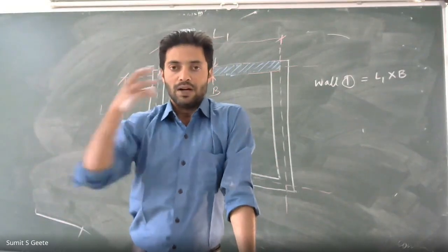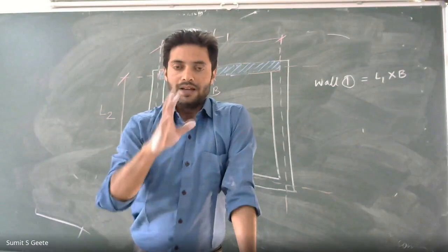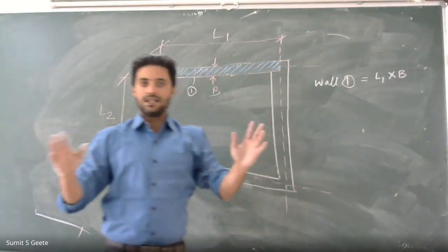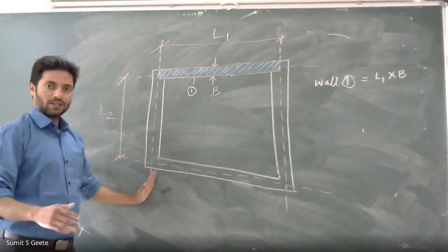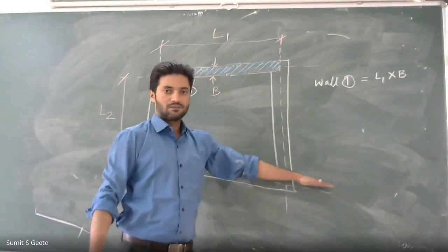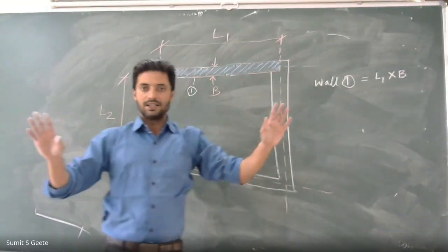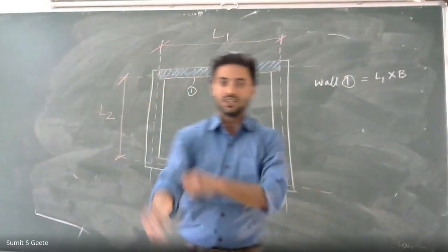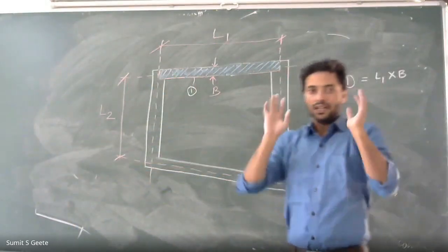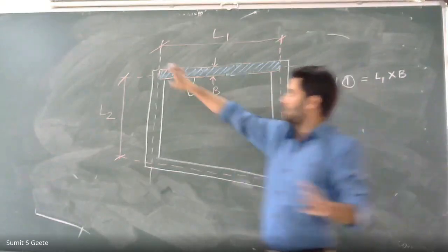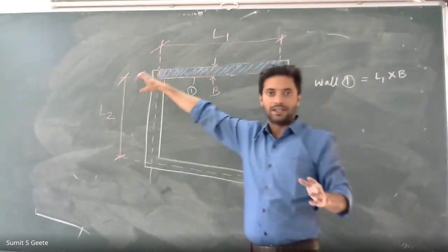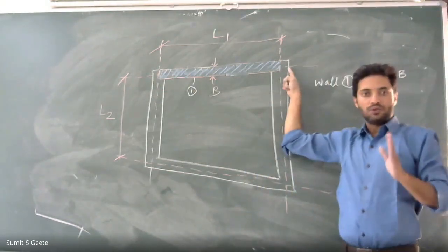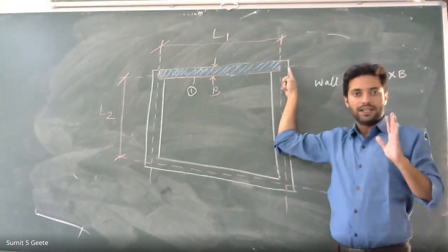To understand this concept, first, I will draft the center line for each wall. So this is the center line for this wall. This one is center line for second wall. This one is for third. This one is for fourth. That's it. And those center lines are intersected with each other. This is the point of intersection. Now, my task is what? I want to calculate the area of this complete unit. Means from this point to this point, I want to calculate the area. Is it okay? यहाँ तक clear है?